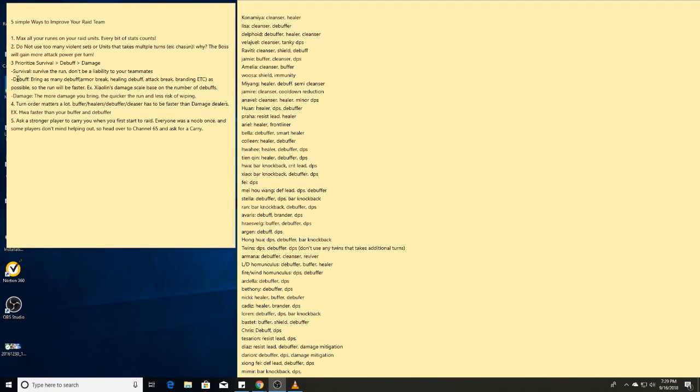Second, this would be bringing more debuffs. Bringing more debuffs such as armor break, healing debuff, attack break, branding, and etc. will speed up the run. And also one of your strongest damage dealers, Shaolin, is damage that scales based on the number of debuffs on the boss. So more debuffs, quicker run. And then last would be bring more damage. The more damage you do, the quicker the run, the less RNG, the fewer stuns the boss could stun you with, or hit you with more attacks.